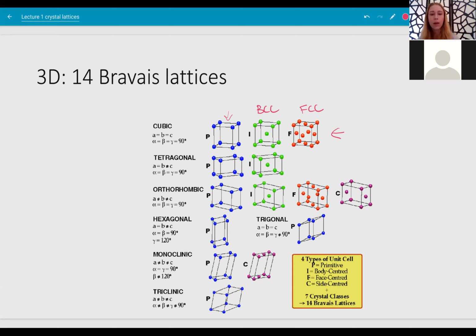Just to recap, the definition of a crystal is that you have a regularly repeating arrangement of atoms, and the structure that regularly repeats is what is called a unit cell. A unit cell is the smallest or the most convenient way to fully describe the repeating unit in a crystal. So it contains information about the lattice, and it contains information about the basis. And that's it for this tutorial.